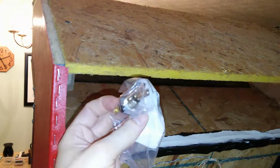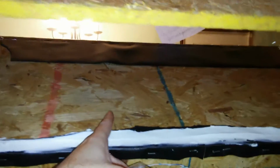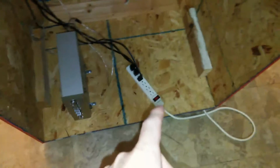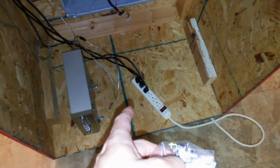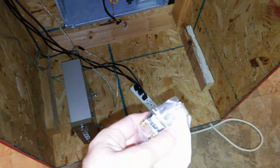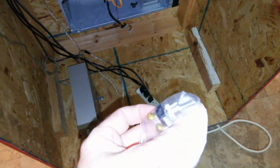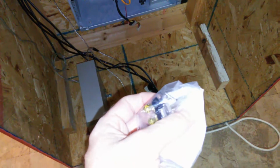But in any case, I'm going to put, probably in the top portion here, both of these switches. The reason I'm having two is one is actually going to be for the marquee light, and the other is going to be for the surge suppressor, that of course being a power strip, but it'll be replaced with a surge suppressor. So you can actually turn the unit on and off without getting inside it, without screwing with anything, and the marquee light independently with these switches.